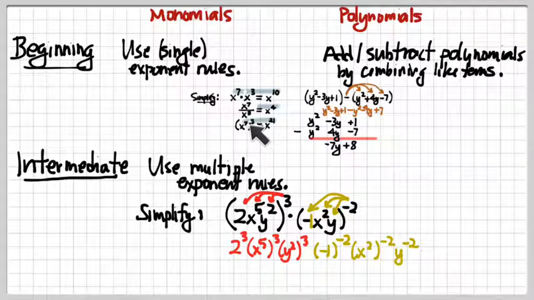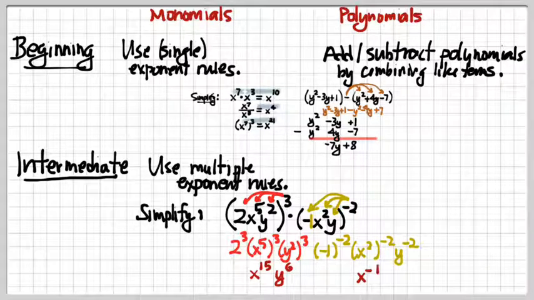And what do we do to those exponents? We multiply them. So 5 times 3 gives me for that factor an x to the 15th. Likewise, y to the power 2 cubed is going to give me y to the 6th. X to the power 2 to the minus 2 is going to give me x to the minus 4. And y to the power minus 2 is, well, it is what it is. What's 2 to the power 3?